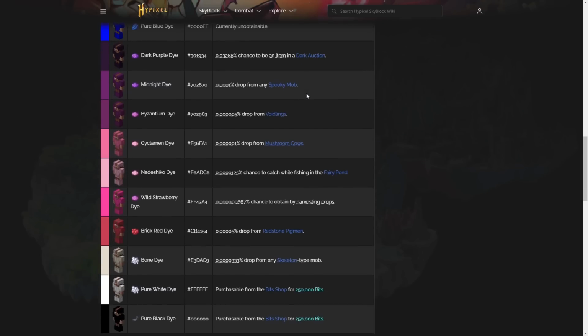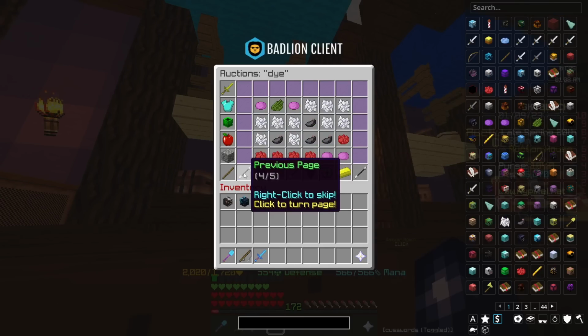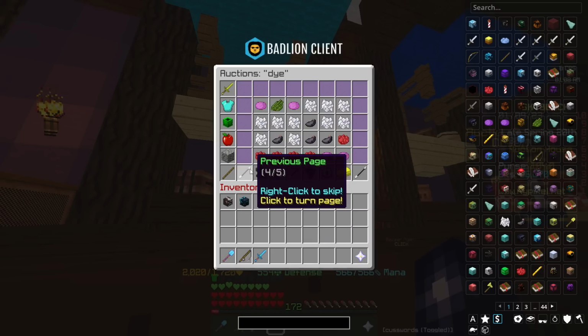But when you actually take a look through the whole list of dyes that there actually are, there's way more than what's on the auction house. There's 24 dyes that are currently obtainable, and there's only 10 different dyes listed on the auction house, which, well, where are the other 14?